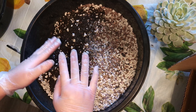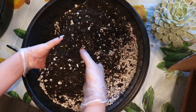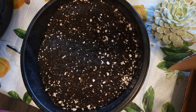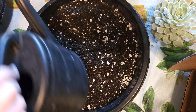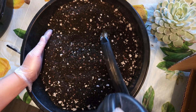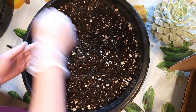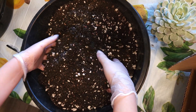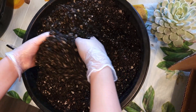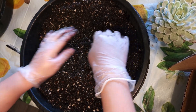This is why my mixture looks a little darker and has more organic matter in it. Now let's go ahead and mix it. Before I even pot the succulent, I like to water my soil just to get it a little bit damp so the soil dust doesn't fly everywhere. I'm not going to make it super wet, just damp — that's a pretty good mixture right there.